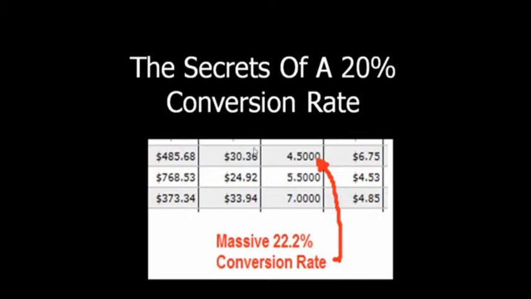Okay, so first of all, what I've got here is a screenshot from my ClickBank account. Now, on the very left hand side, this is over 30 days by the way. You can see what that particular tracking ID earned for those 30 days. Then you can see I believe the average payout, and then here we can see the actual hops per order. So these are the number of times my affiliate link was clicked on average to actually create a sale. So we can see for every 4.5 people that clicked, someone bought. Okay, so that is a massive 22.2% conversion rate, and you can see that basically that means every time someone clicks my affiliate link, I earn close to $7. Okay, so that is really impressive.